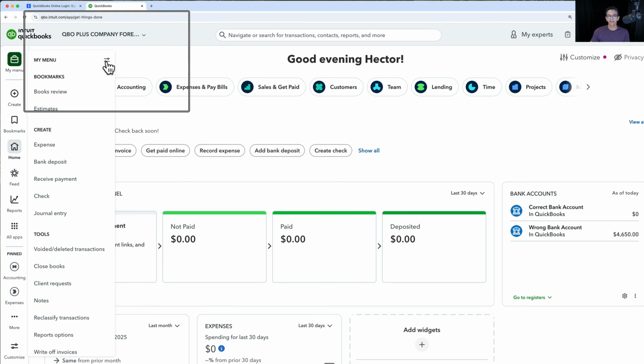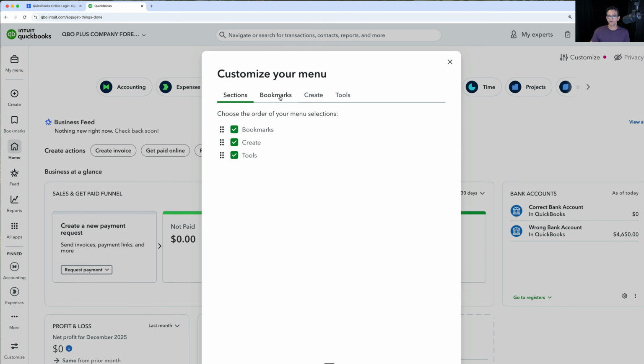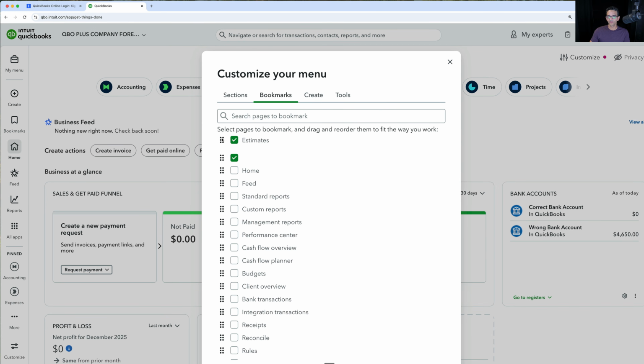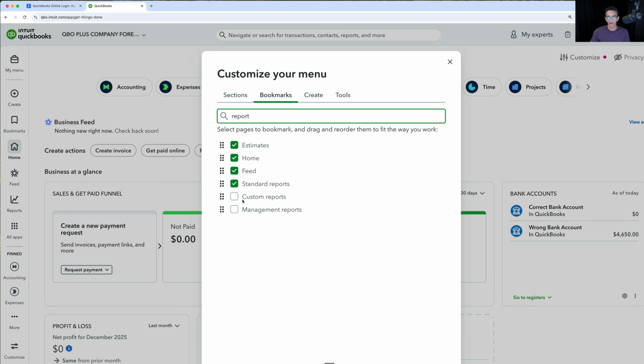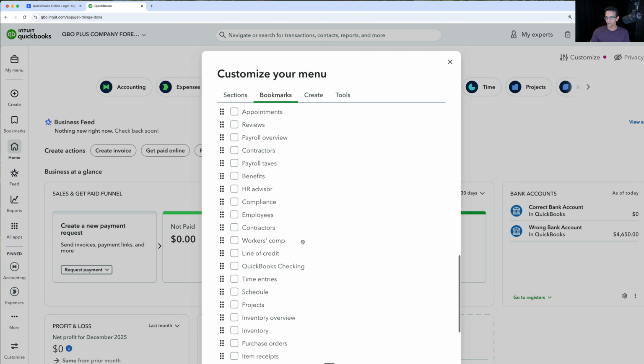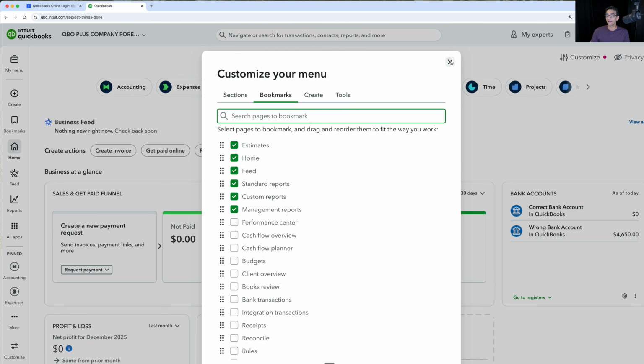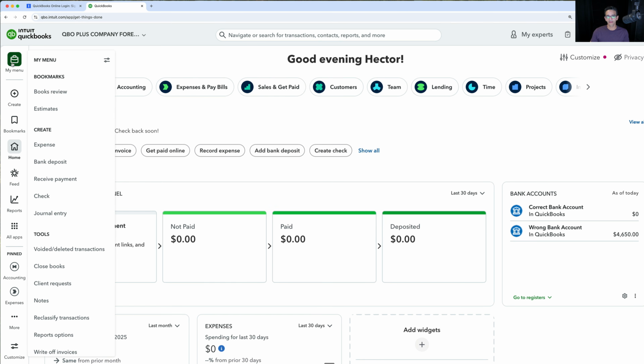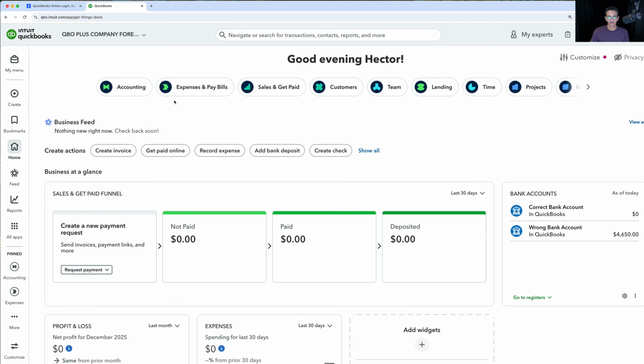And then once again, if I click on the settings button, I can go to bookmarks and pick whichever order I want to have my bookmarks in, right? Whatever type of bookmarks I want to have, I can search for them from here. So I can go to reports, for example, select them and add them in there, and delete that. I can pick and choose what bookmarks I want, or manually create the bookmarks by clicking on bookmarks. So that's the option you have where you can add those bookmarks, remove them, change the order, all of that stuff.